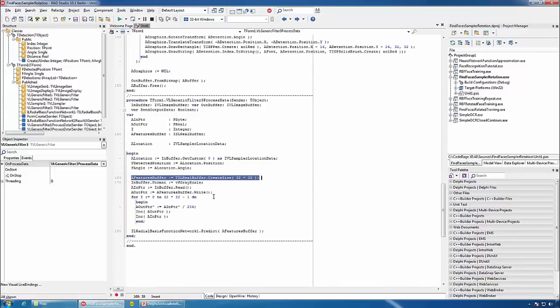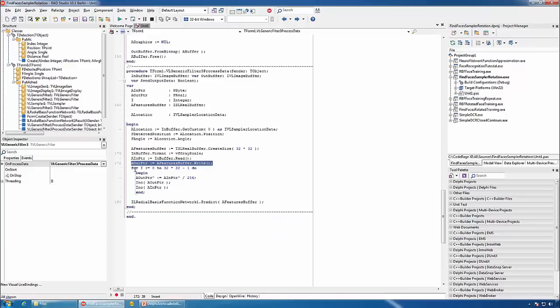Next, we'll create a features buffer, set the image format to grayscale, get pointers to the buffer and the image and assign normalized values from the image into the features buffer. Finally, we'll call predict on the classifier.